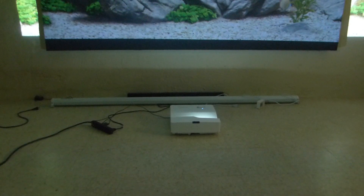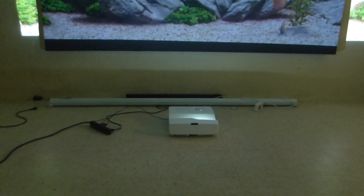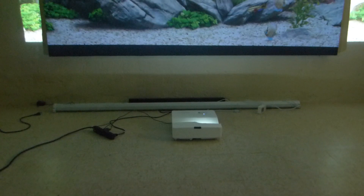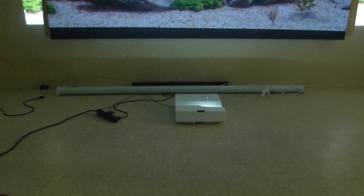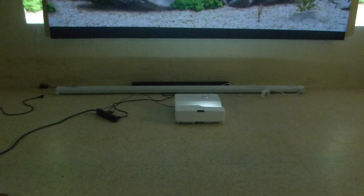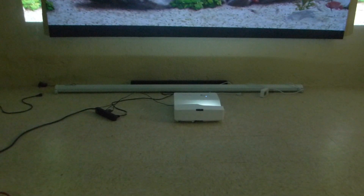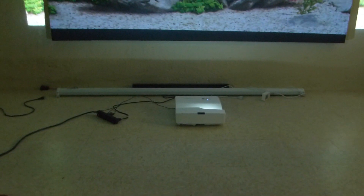I want to talk about the Optima GT 5500 or 5600 — I own the 5500. One of the big points people notice about ultra-short-throw projectors is how big of a screen you can get out of them. The projector sits right up against the wall, you don't need a lot of wires and cables, it's pretty much like having a TV.